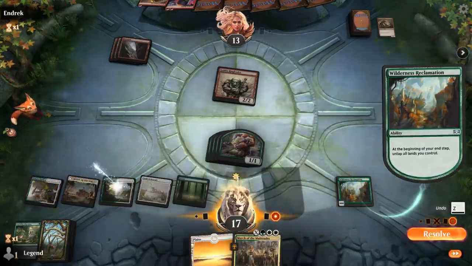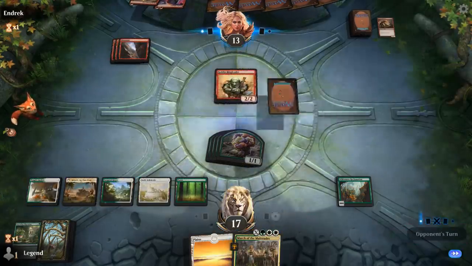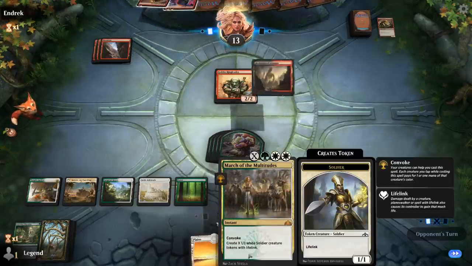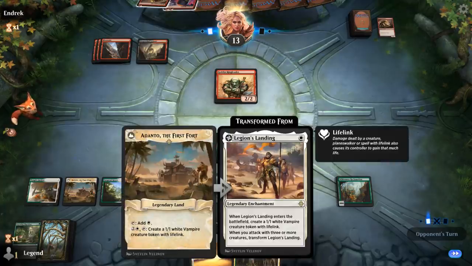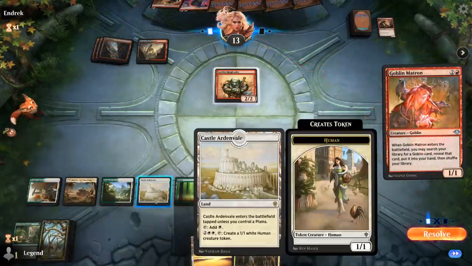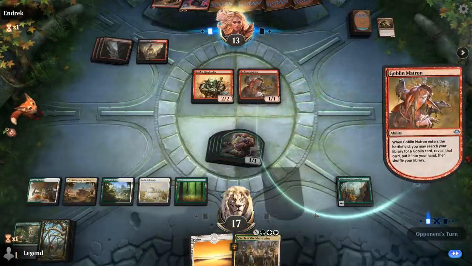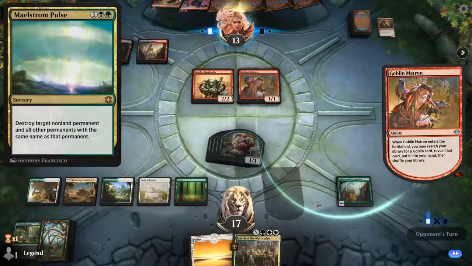And then, yeah, I'll probably just make a token end of turn. And then next turn I can make a lot of soldier tokens. Usually always better to make vampire tokens with Adanto instead of Castle Ardenvale since we get lifelink. Although sometimes there's exceptions if you want to diversify against, let's say, a Deputy of Detention or a Maelstrom Pulse.